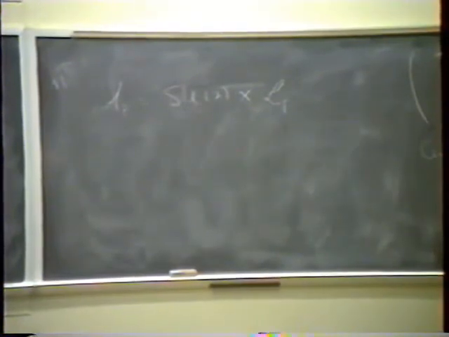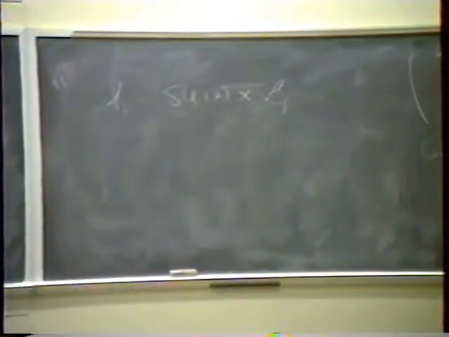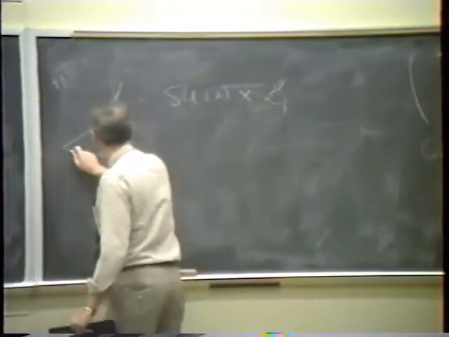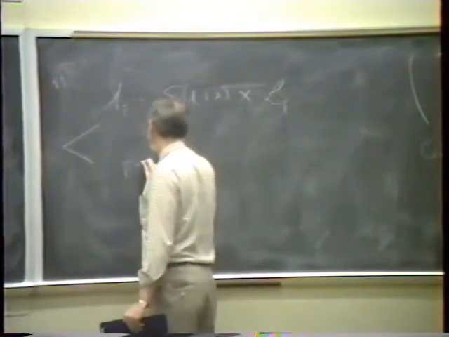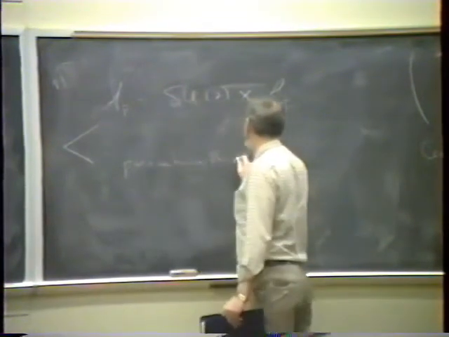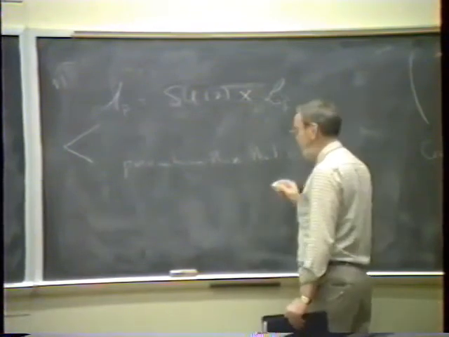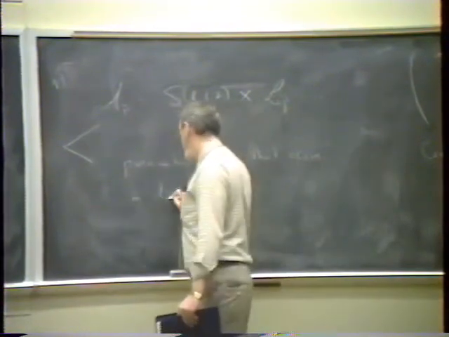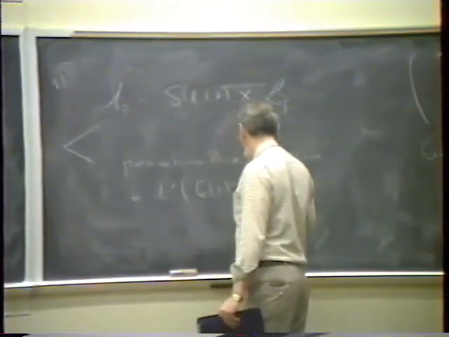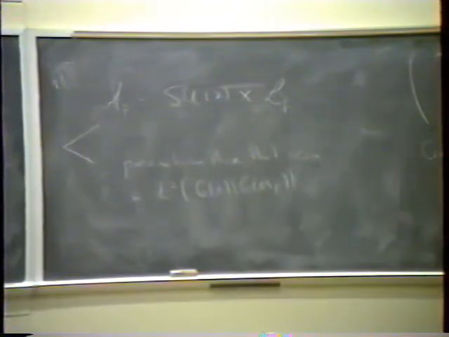So what is A sub F? L sub F parameterizes all automorphic representations. A sub F parameterizes those that occur, that are actually needed for the harmonic analysis, so L2 of G(F) over G(A_F). That's the idea for A of F, and we're going to work with A of F.